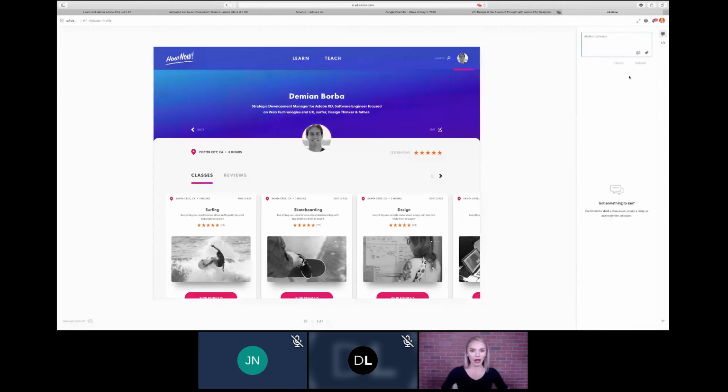Here, if we click on the comment section, we can go and make a comment. Let's say I want to add another picture, so I write, please change the photo, and I submit it. The person can see what I commented on, because when I hover over my comment, the little number is highlighted, and I can right away see what the person was talking about. Then the person can either resolve the problem or reply. Let's say the person changed the photo, and then you can click resolve and the comment is gone.